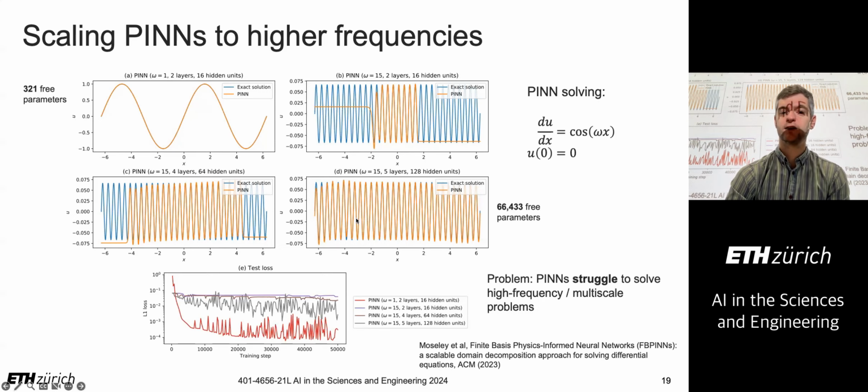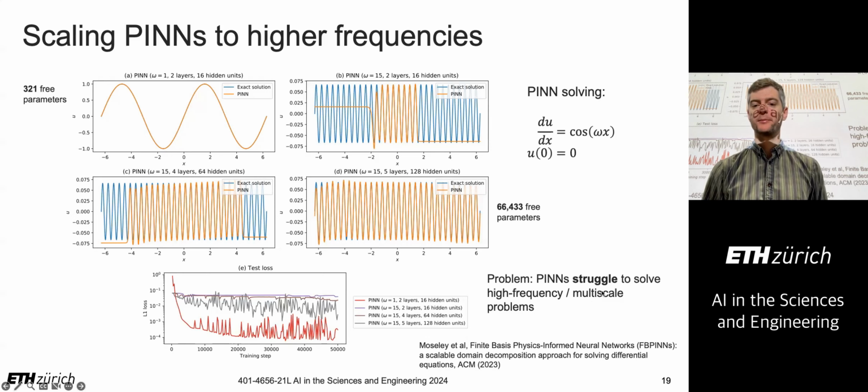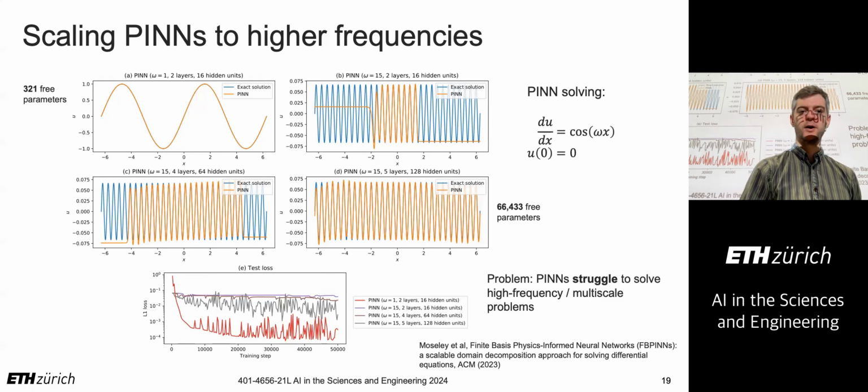And I had to increase the number of layers and free parameters in the PINN just to be able to model the cycles of the solution, going from 320 parameters to over 60,000 parameters in the PINN. And not only that, the accuracy of the final solution is much poorer in terms of relative loss than the PINN in the low frequency case. So this is a big issue if we want to scale PINNs to these kind of more complex problems. So why is this the case? Like, why is the PINN struggling to solve high frequency problems?